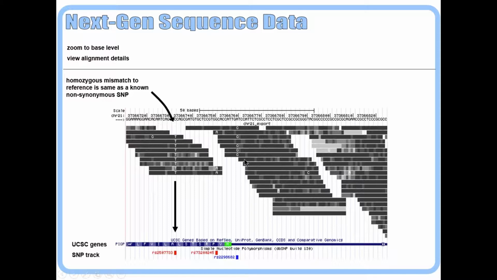You can also see heterozygotes or putative heterozygotes. If your coverage isn't very good, you may be a little suspicious of believing that 3 A is in a reference. The reference here is a G. It may be homozygous, it may be heterozygous. Depending on how much you care, you may need to do a little bit more sequencing to find out what it really is right there. Quality scores come for free from the BAM file. If they're in the BAM file, then they show up as light color on the browser itself. And the browser is extensible from one base all the way up to a full chromosome.